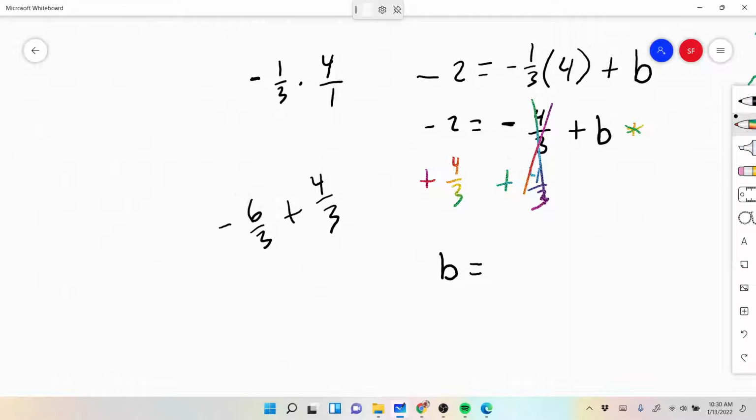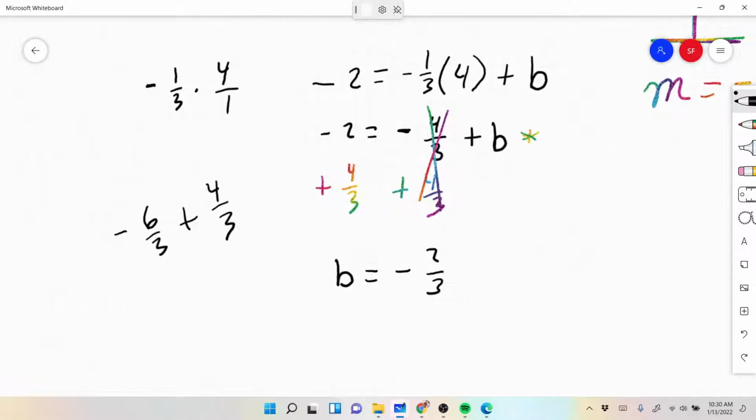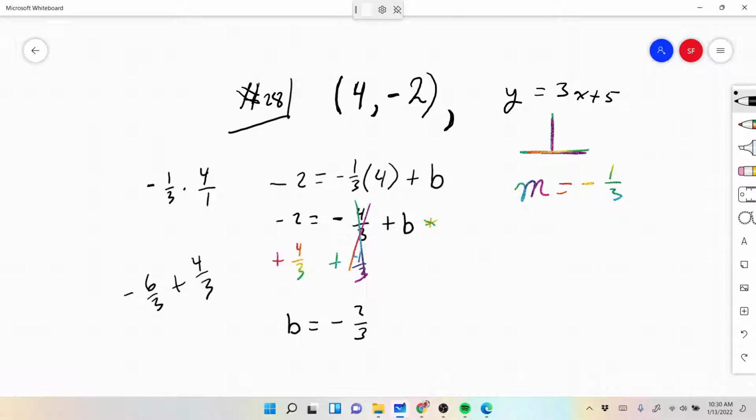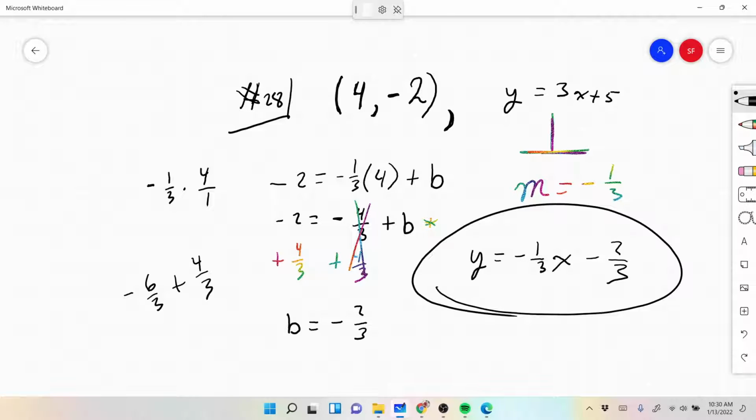Okay. So it's -2/3. It's -2/6. 2/3? 2/3. Okay, I was making sure. He was just checking. Now what? We write it out. So what's the answer? Y equals -1/3 x minus 2/3. That'd be plus 2/3, wouldn't it?